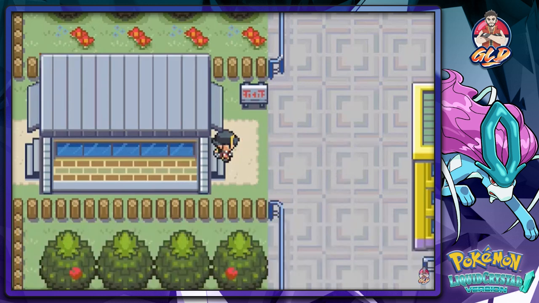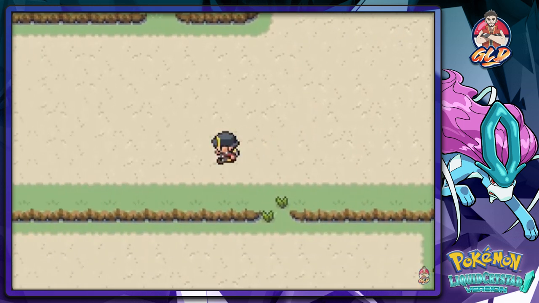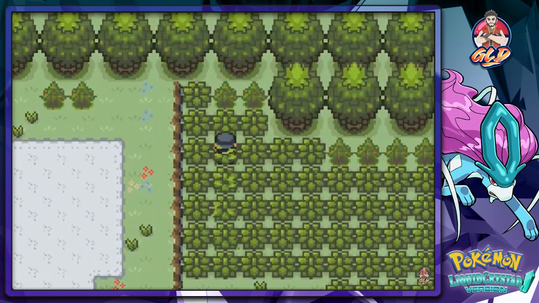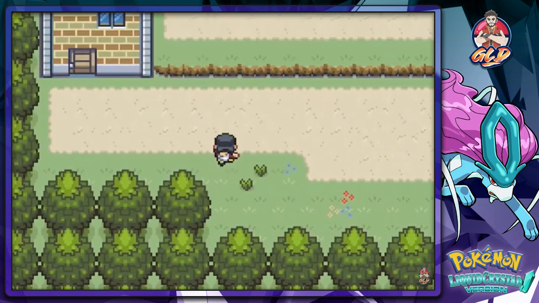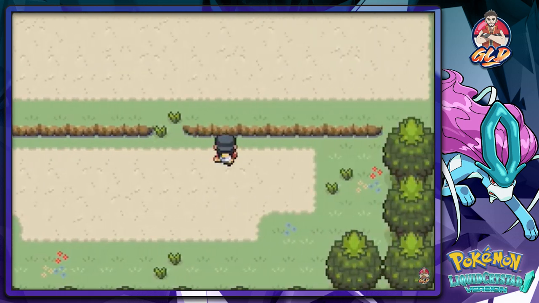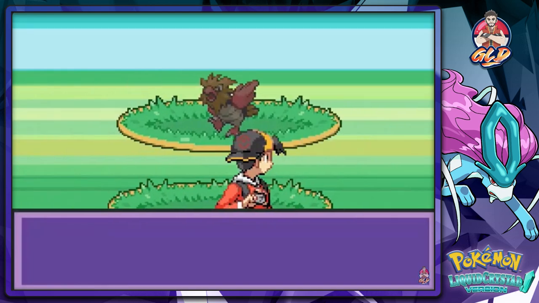Well, that right there is that. So let's go right ahead and go straight to Celadon City. And wow, this is new. This is brand new right here. This is big. Okay, this underground path has been closed forever, Cerulean City Police, so there have been some issues around there. Let's see what kind of Pokemon you can find right here.